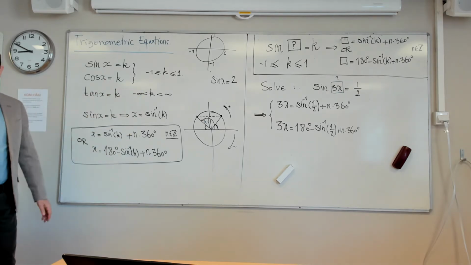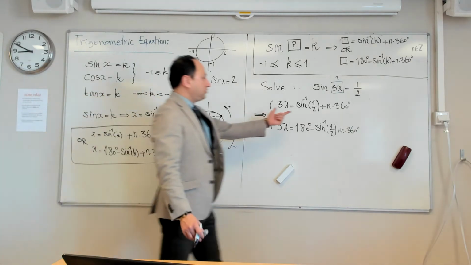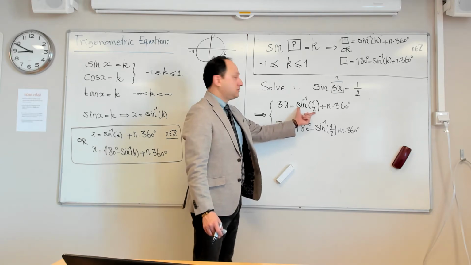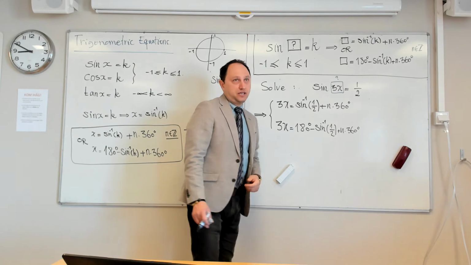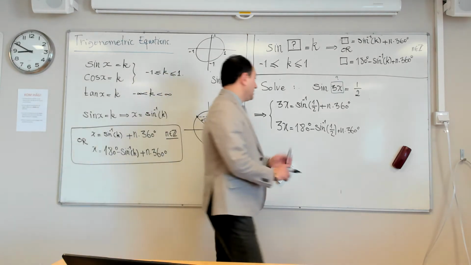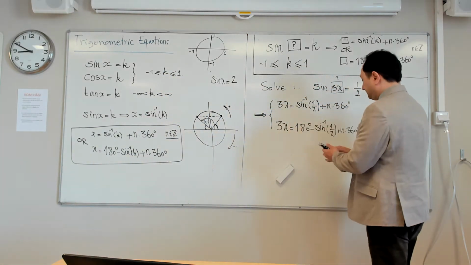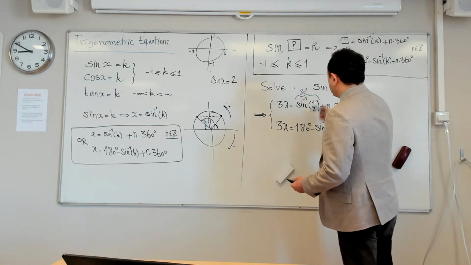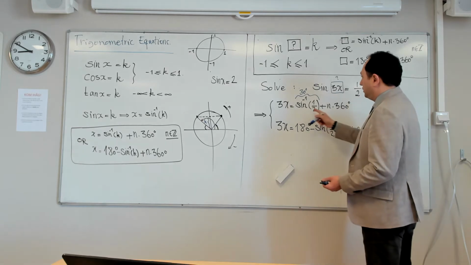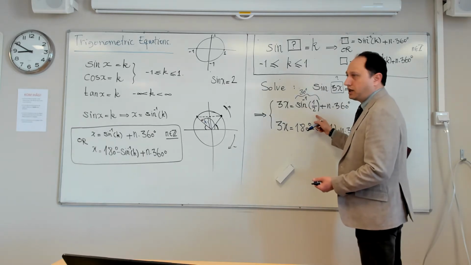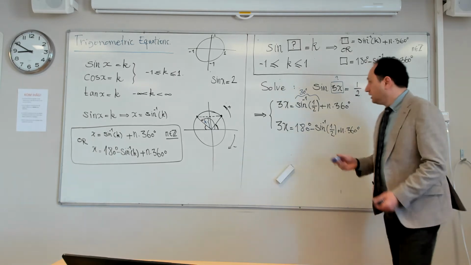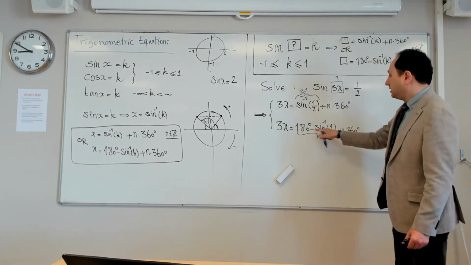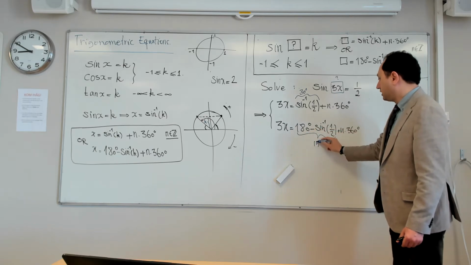Is that understandable? Okay, but then either you should have this famous number in your memory, or you can use your calculator or the table of values. Sine inverse of 1/2 is 30 degrees. So this becomes 30 degrees. This was famous. Of course, if I give you 1/3, I don't even know, so I have to use my calculator. You put this in the calculator, you get a number there, yes? So this is 30, so then what happens to this one now? Because this is 30, 180 minus 30 becomes 150.